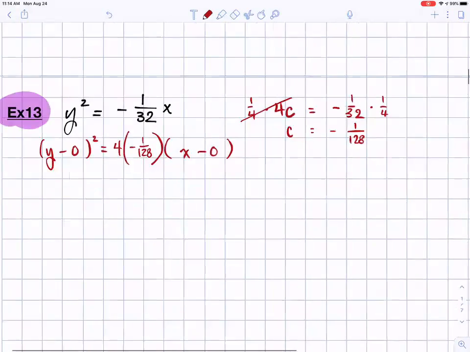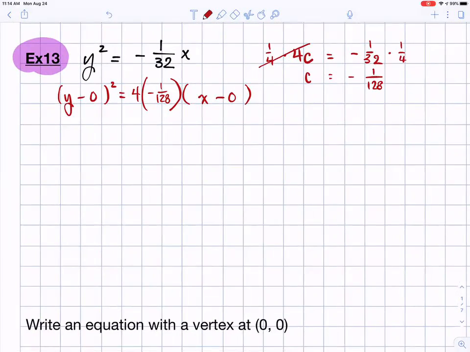Okay? So let's just see if we can visually figure out what this thing is. Where is my vertex? How do you know it's 0, 0? Because my H and my K are 0 and 0. Okay, so the vertex is going to be at the origin. All right, so I'm in the middle of sketching what I know. One of the things that my tips say is to figure out what kind of concavity do I have. Is this a concave up, down, right, or left?